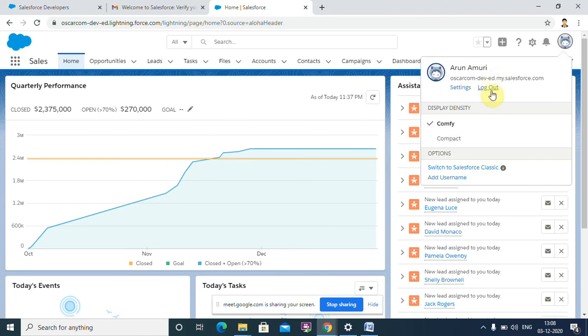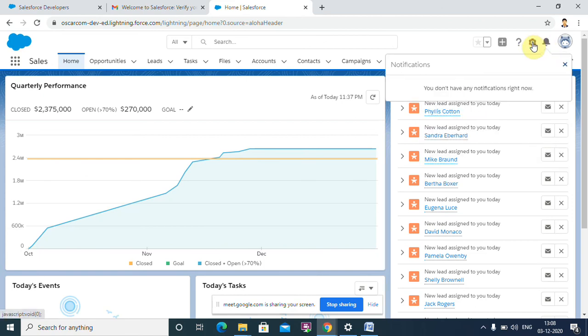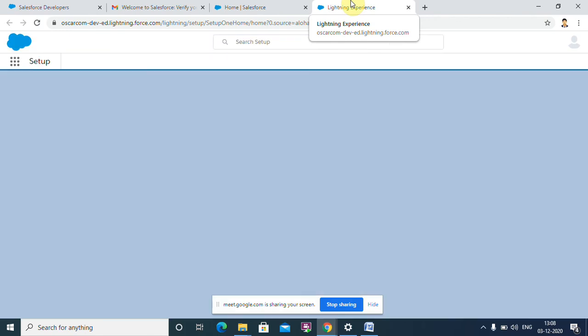If we need to update any settings, we can update over here, and if we need to log out, we can click here. And this one is notification, and here this is the setup page. Earlier I showed you how we can go to the setup page. If we need to go to the setup page, we just need to click on setup. The setup page will be opened in a new tab.